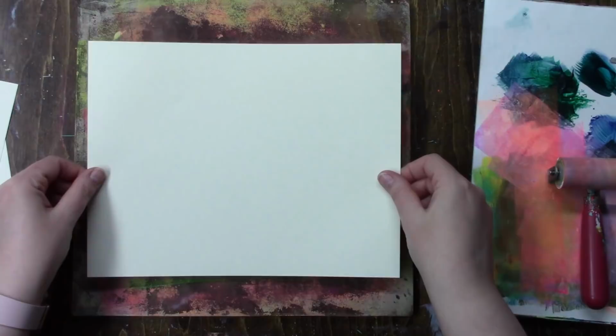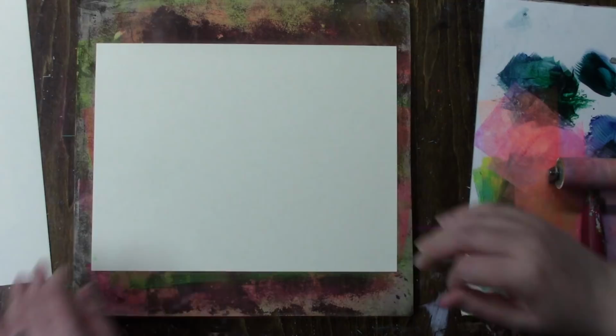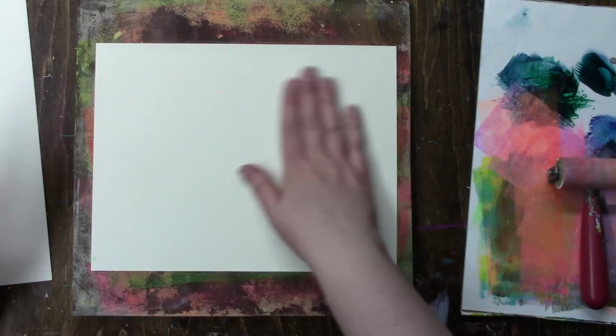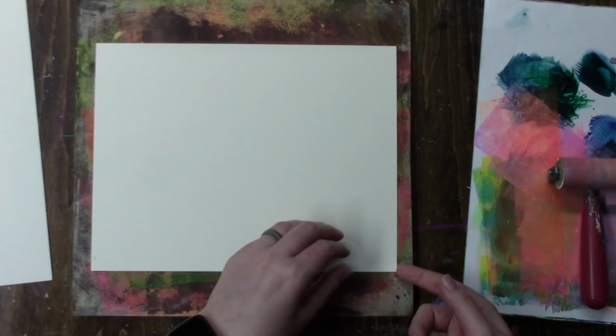So I'm also wondering if I should do the backs of the pages, because I don't know how I'm gonna bind this. I have no plans. I'm going into this blind, so maybe I will print both sides. Ooh, I like it.